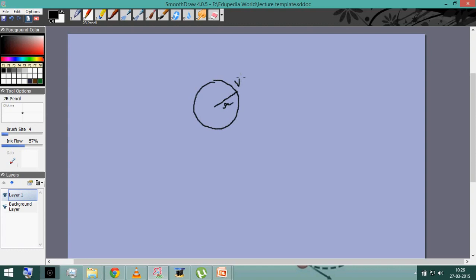Now, what if the particle is moving, but it is also changing its speed? So let's say the particle is moving in a circle of radius r, but with a speed v that is changing. So if v is a function of time, let's say, that means initially it's going slowly and it's accelerating and its speed is increasing as a function of time. In this case, the particle has two accelerations. There is the radial acceleration, which is v square by r, towards the center.